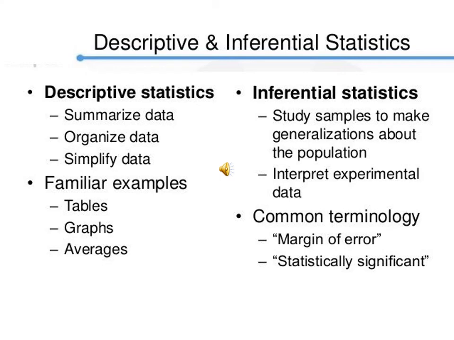There are two types of statistics. One is descriptive statistics, in which we collect, summarize, organize, and simplify data in the form of tables or graphs. While the other form of statistics is inferential statistics, in which we draw samples from a population and different studies are carried out, and then we conclude or interpret results from those studies, and these results are generalized throughout the population.